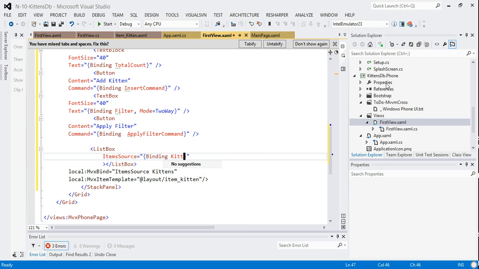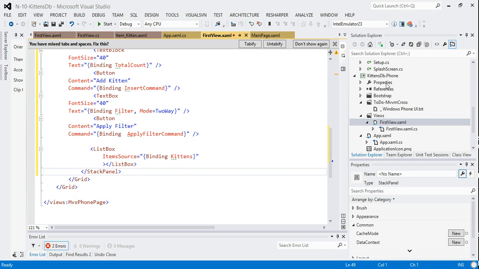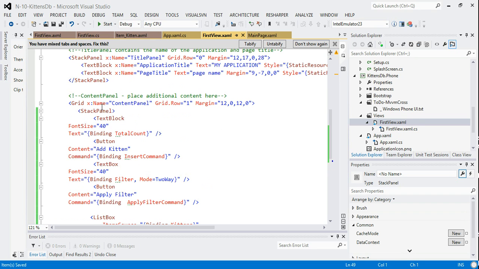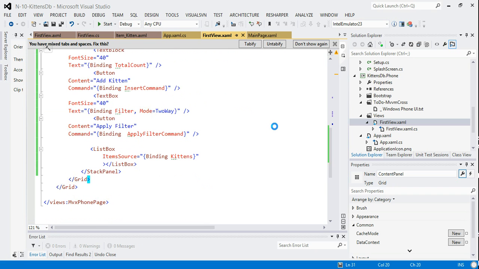Binding kittens. And then what we need to do is the item template. To start with, again, let's not worry about an item template. Let's just put it in like that. Obviously, I don't think this is going to work too well in terms of it being a grid and a stack panel either. But to start with, let's just do that.